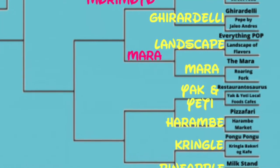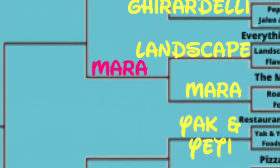As much as I like Landscape of Flavors, it's a deluxe resort going against Art of Animation, which is considered a value resort. So I think you're gonna find more higher end quality things at the Mara. And those zebra domes, get them if you are ever in that area. They are really, really good. So yeah, the Mara moves on from all of us.